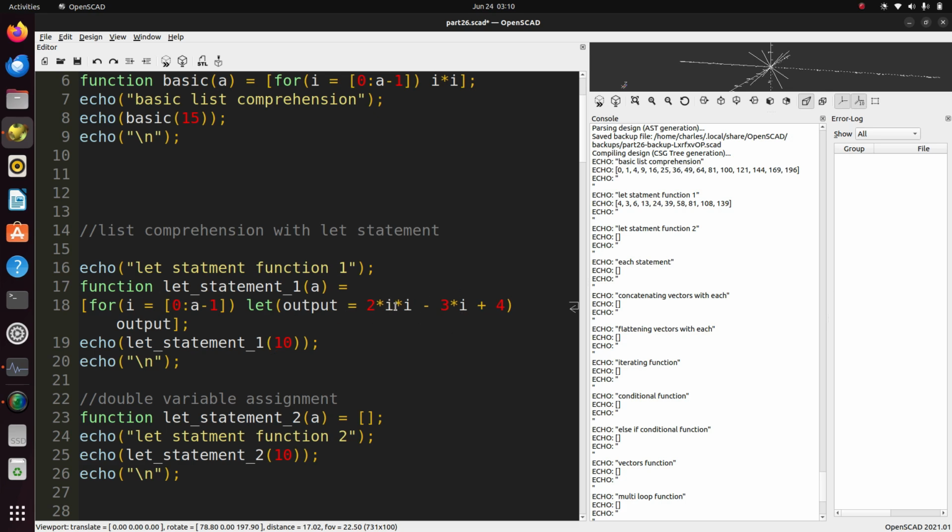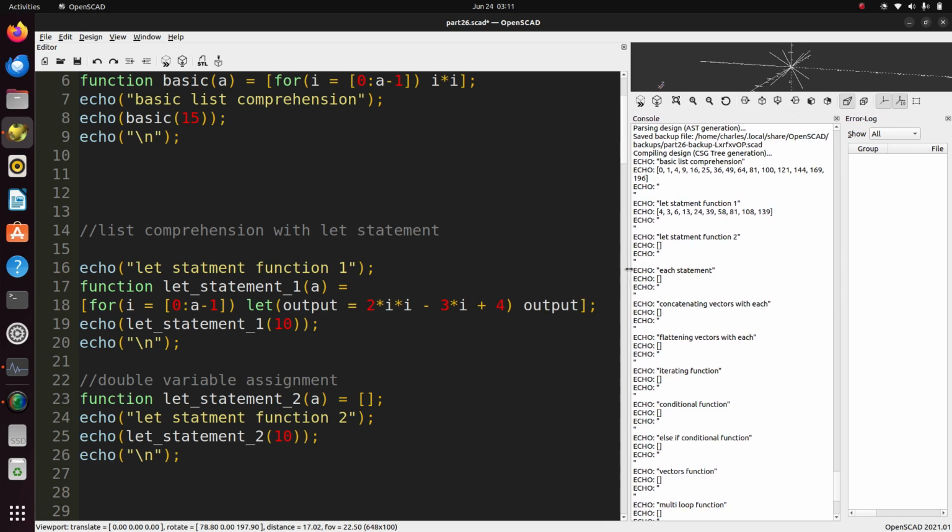On the first value i would be 0, so we would just get 4, and then i would be 1, so you'd get 2 minus 3, which is negative 1 plus 4, which is 3. So that makes sense, and then you follow the rest of the values, and that's how it works.